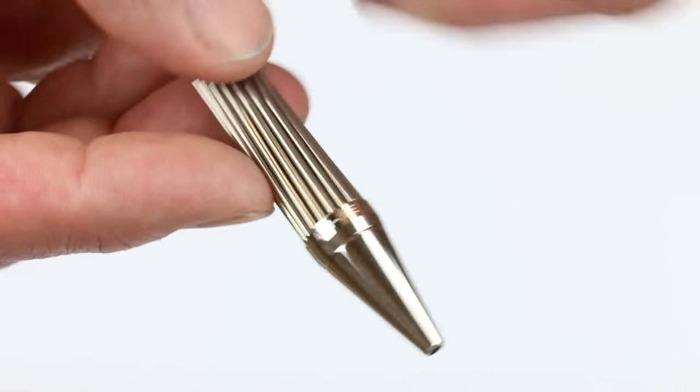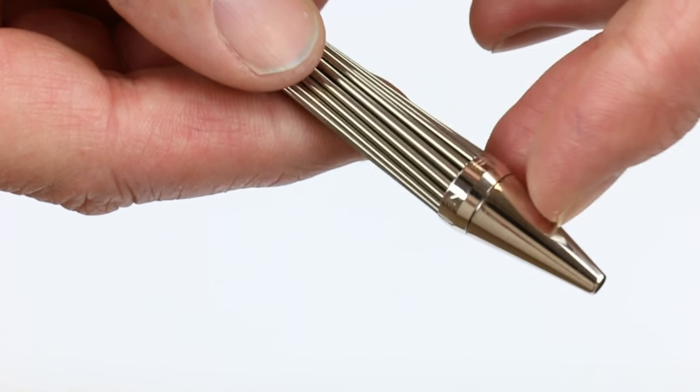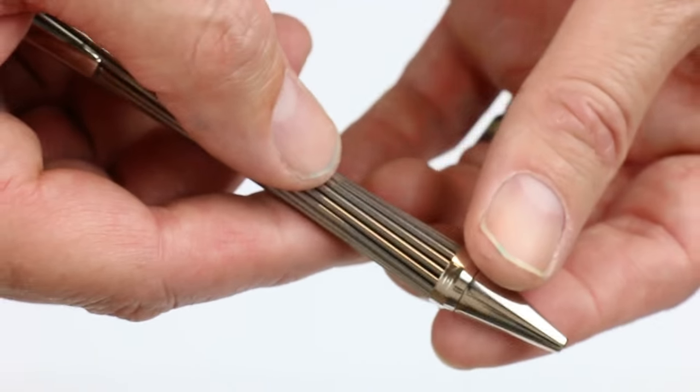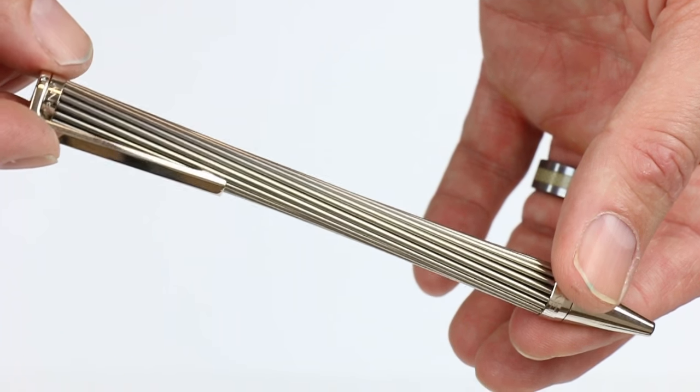At the bottom of the barrel there is a chrome clip with the Porsche Design logo engraved on it and a chrome tip on the pen. It is a twist action ballpoint pen. This is one of the things that makes the pen unique.